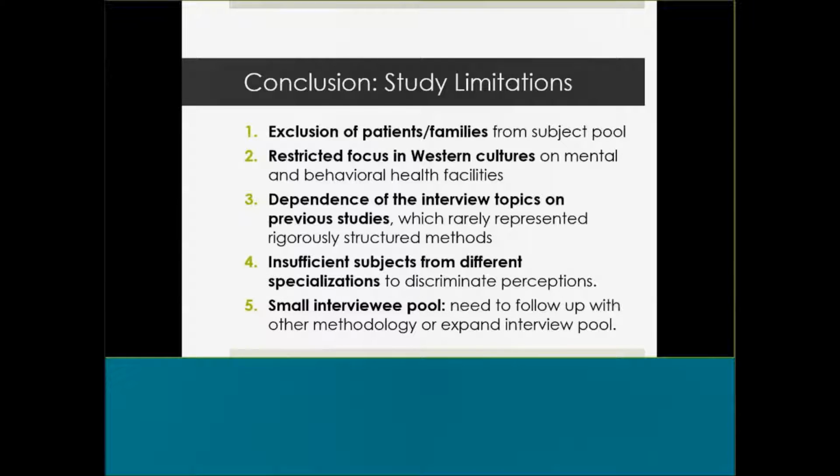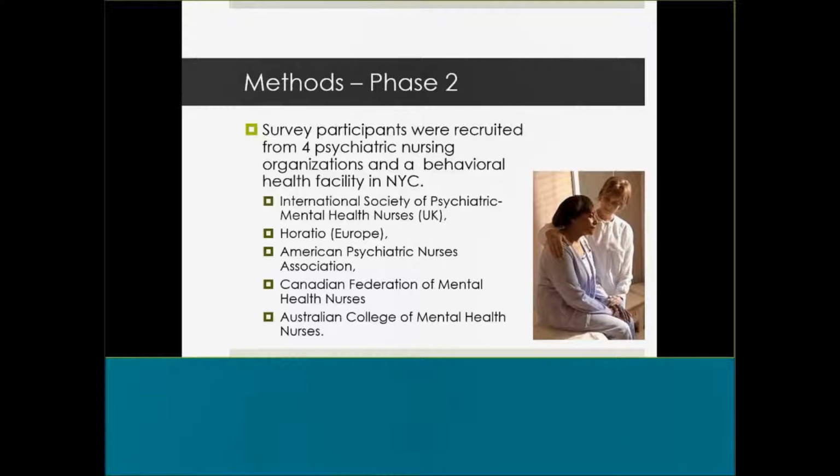And this first phase one has limitations. As I mentioned, we were focusing on Western cultures. We didn't include families and patients, and there was a reason for that. We were developing a prototype for a tool, and we didn't want to experiment on such a vulnerable population. So we used the staff as a first opportunity to make sure that what we were putting together was appropriate. We're now engaged with the VA hospital, and they're going to allow us access to their patients, so we'll create this opportunity to get data from them as well. And we could have done probably 100 interviews. You never do enough, as you guys know.